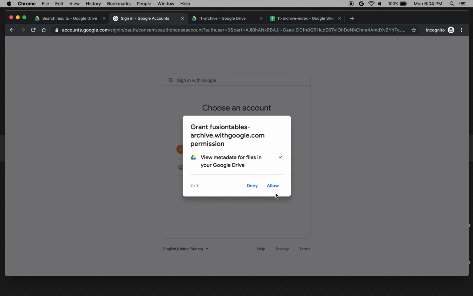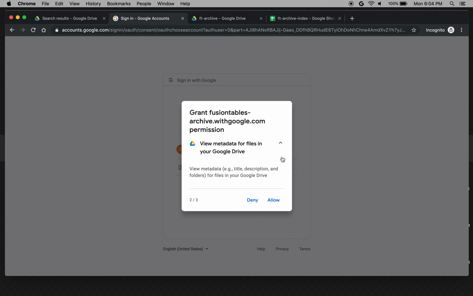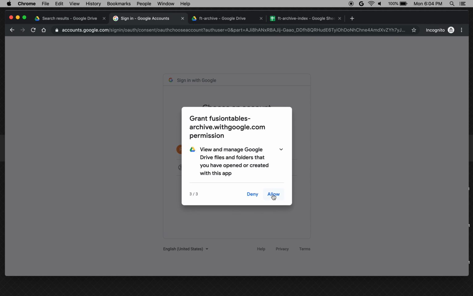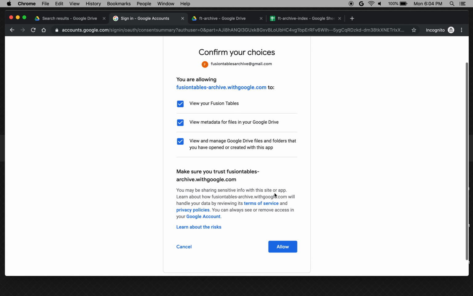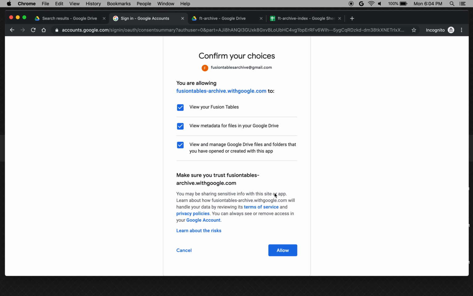You have to be able to read the Fusion tables. You need to be able to get a list of the Fusion tables. So this is that scope, and the last scope is to actually write new data. So we're going to allow all that. So that is the final consent screen, and we're going to allow this.